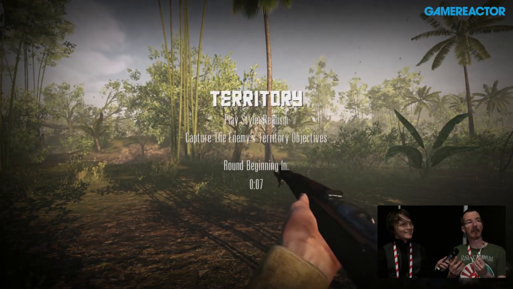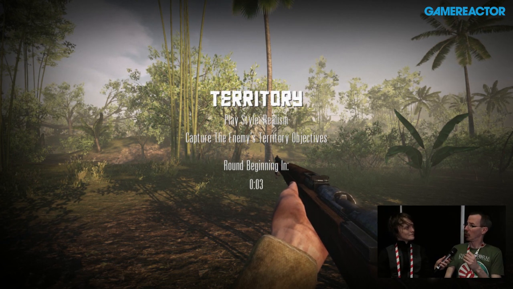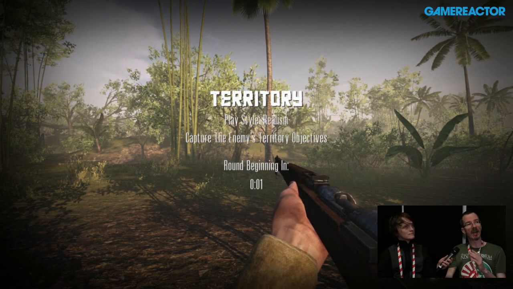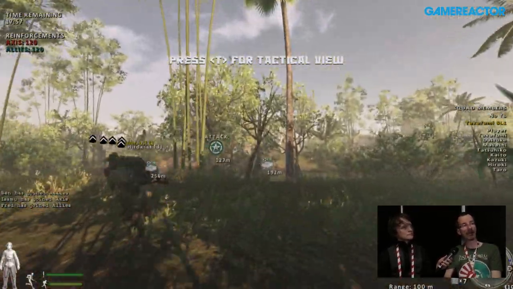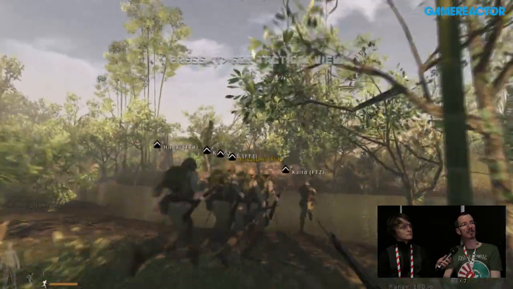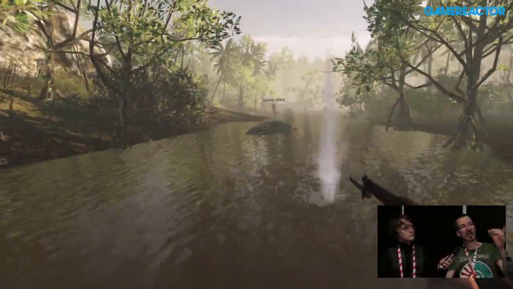The Japanese have a sort of technological problem, really. They generally have bolt-action rifles. As you can see right here, John is using the Arisaka Type 38 by the looks of it. Whilst we're going across here, let's just take a look at some of the features here.